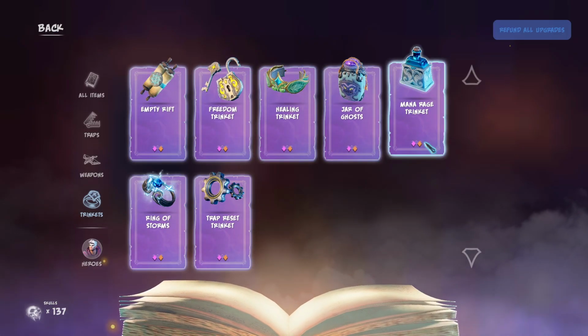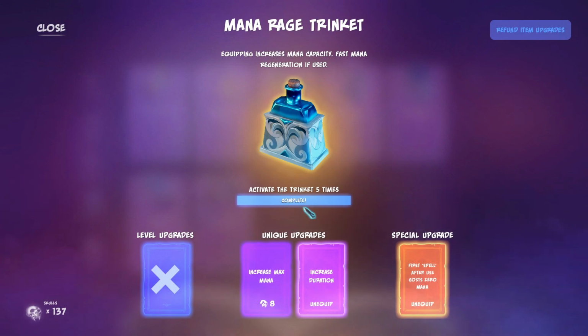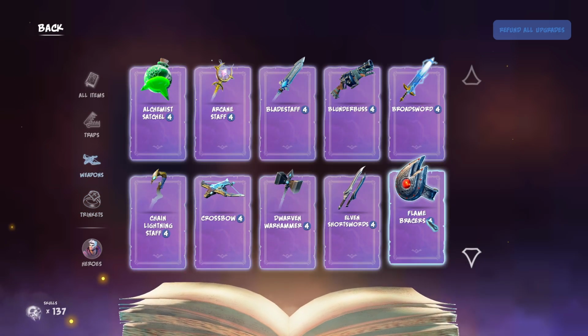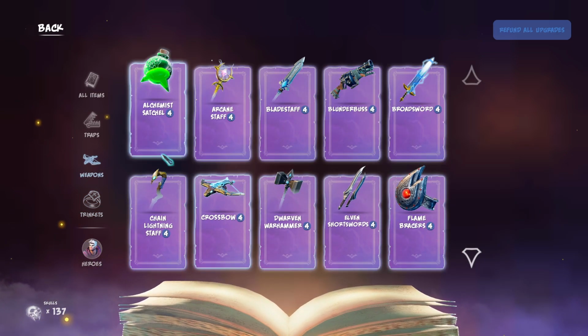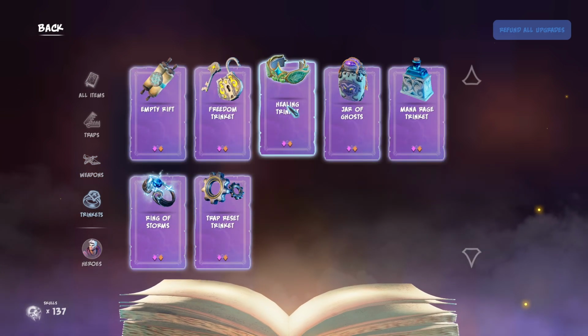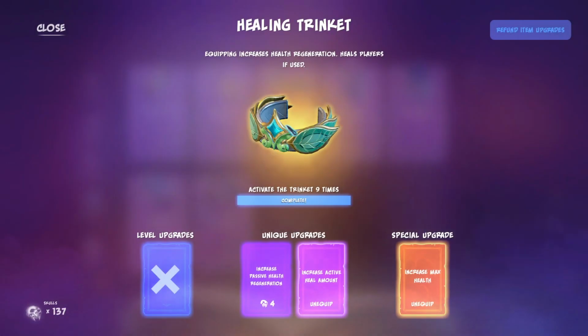And as for the other trinkets, the Mana Rage Trinket, I use increased duration, and first spell after use costs 0 mana. So I use this on sometimes if I'm going with a weapon that requires a lot of mana, like the Flame Bracelet or Alchemist Satchels. With Healing Trinket, you can use this sometimes, but I don't really use that often because I can just heal using the Rift.